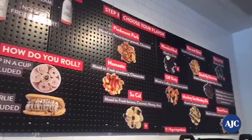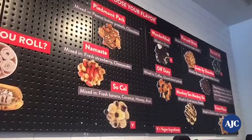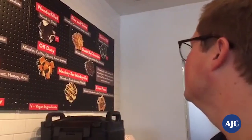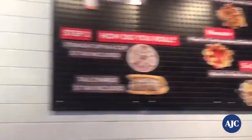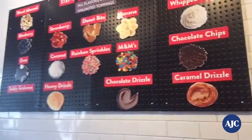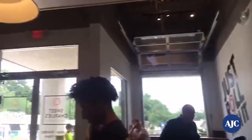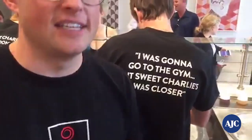The third step is to choose your flavor. Some of the more popular flavors — the Piedmont Park is peanut butter, pretzels, and chocolate. The Namaste is also really popular if you like strawberry cheesecake. One of our most popular flavors is the Wonderfield — it's our take on cookies and cream, classic Oreo ice cream. You can mix and match, absolutely — you can pick any of the flavors and we even have toppings on this board that you can mix into your ice cream as well. The fourth step is a designated topping station at the very end of our line, with a variety of toppings to choose from — and the best part is they're free.